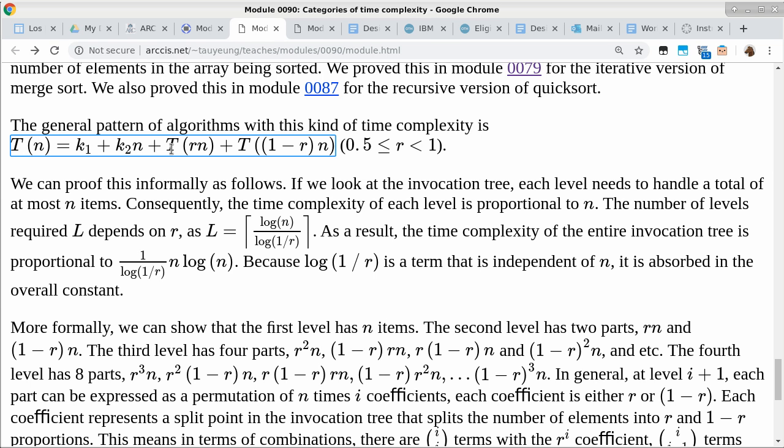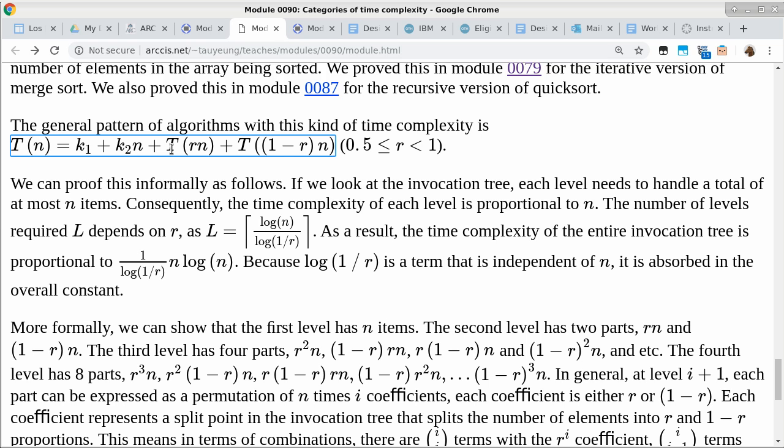So at the second level, we have 2 K1s, because we have 2 invocations at the second level. But when you look at K2, we also have just 64 of them, because there are exactly 64 items to process at the second level. And then each one requires K2 time to process it. Is that okay? So if you add up everything, when you look at the entire time complexity function, the total number of K1 is going to be the number of invocations, which is proportional to n. And then when you look at all the summations of K2, that's also just going to be proportional to n. But you have to multiply it by the number of levels.